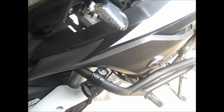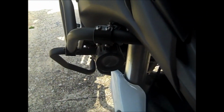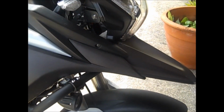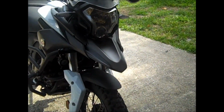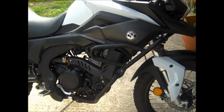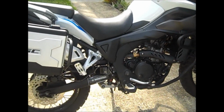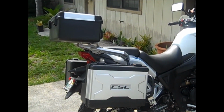It also has, as an option, these really great LED lights. These things turn night into day for me, so being an old guy, being able to see at night is really important. From the standpoint of the bike, the styling is an adventure bike, kind of a cross between some of the adventure bikes you've seen out there. It has a very BMW-ish kind of look to it, but it's not that monster-sized motorcycle that's hard to handle. This is actually a really easy motorcycle to handle.